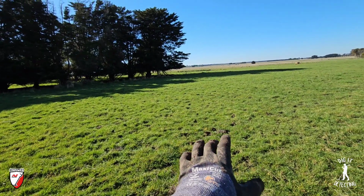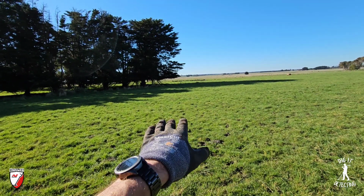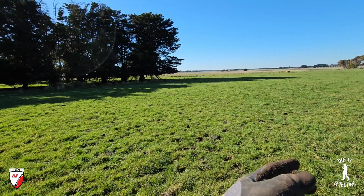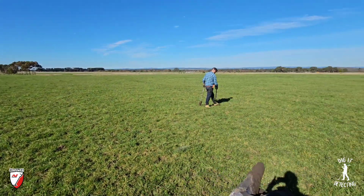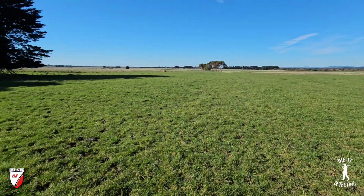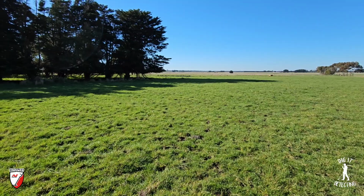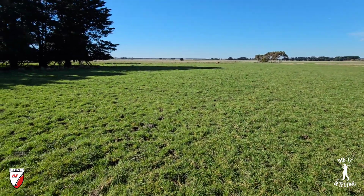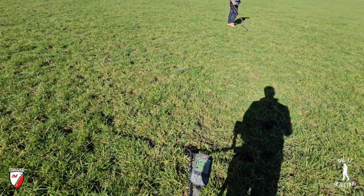But look, I'm still not understanding what it was. You know, was it a house site? Was it an old shed? Was it stables or dairy? I don't think so, because we're going to count for the stables and dairy being over near the house over there. So look, the best find that we've got out of this paddock thus far is from Darren with the little military Australian button. And as I said, that is going to leave it at that for today anyway.